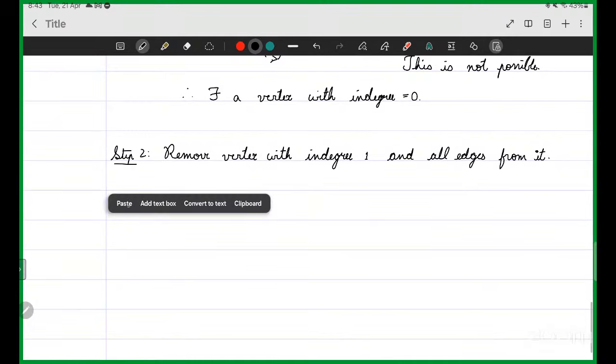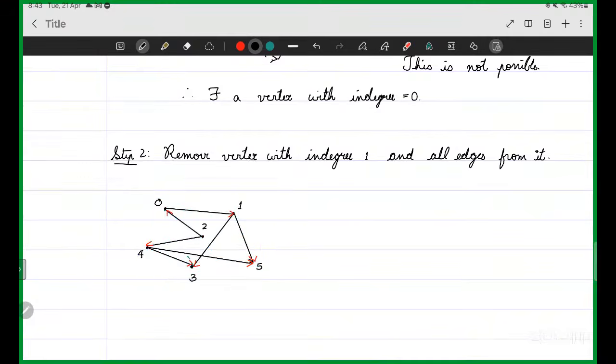So going back to the example that we have over here, in this case, 2 is the vertex. Right? So what does the algorithm say? Remove that vertex with in degree 0. Since it has in degree 0, there will be no edges into it, but there will be edges coming out of it, possibly. It could be an isolated vertex also, but then you will be left with another component of the graph.